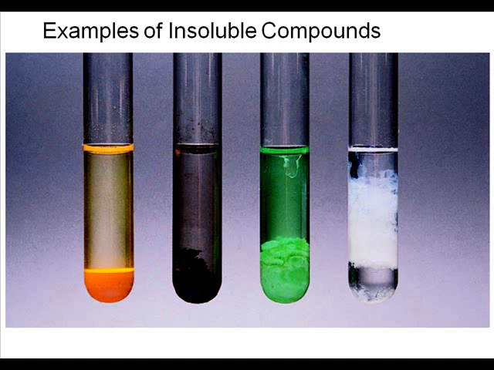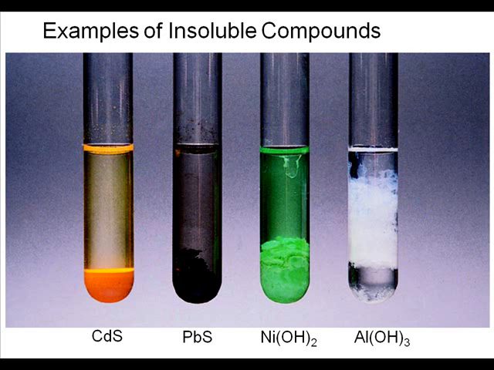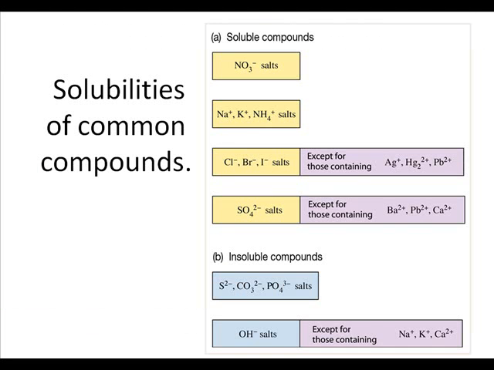Most elegant. So what exactly are examples of what's insoluble? Well, cadmium sulfide, lead sulfide, nickel hydroxide, aluminum. These are solids. When you put those ions in solution, they're going to form a solid. How do I know? Is it possible to predict? Absolutely. You have a chart. In this chart, you're going to be asked to use a fair amount in the next few days and on exams that take place.